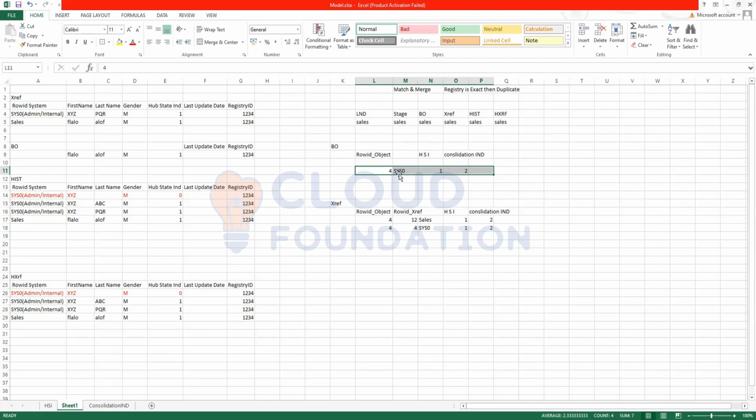That is why, if the row ID object is from system 0, then it will always be treated as the survivor record. But the values might be from the sales source system. The row ID object will be from system 0.